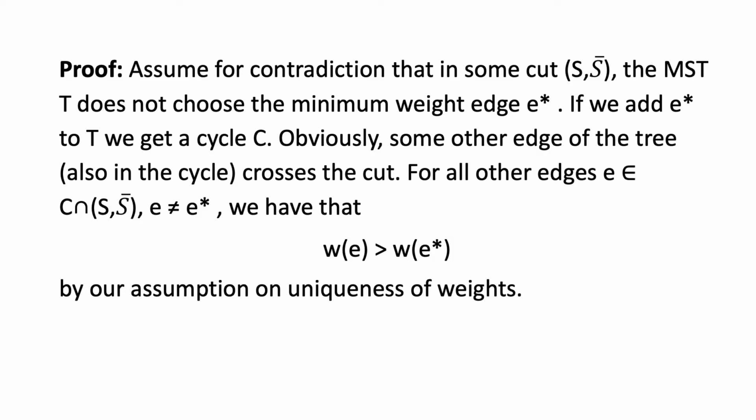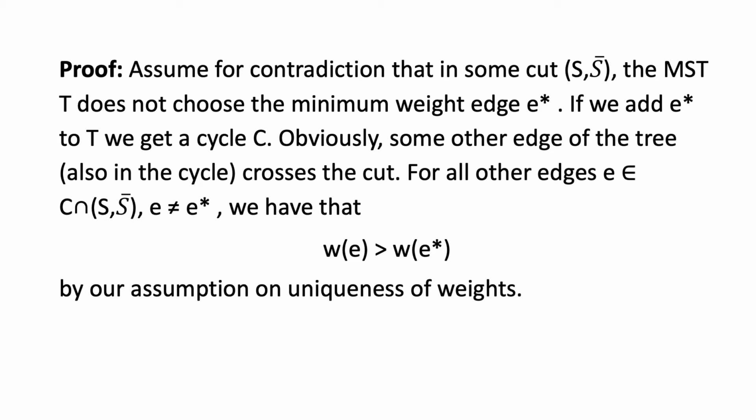The correctness for Borůvka's algorithm is discussed in this theorem. The theorem states that for any cut (S, S bar), the minimum weight edge in the cut must be in the minimum spanning tree. Assume for contradiction that in some cut, the MST T does not choose the minimum weight edge E star. If we add E star to T, we get a cycle C.